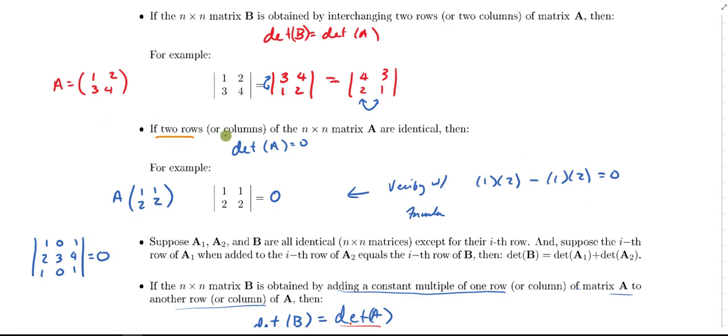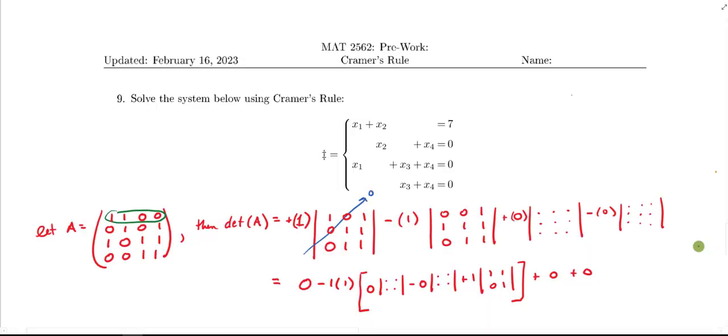This property says that if 2 rows or columns are identical, then the determinant of that matrix, or maybe a submatrix, will be 0. So for example, here I have this matrix A, and it's this 2x2 matrix, but look at the first column and the second column, they're identical. So without any computation, I conclude that that determinant will be 0. Likewise, here I've got a 3x3 matrix, and notice that this row and this row are identical, so without any computation, I can conclude that that 3x3 determinant will be 0. So that's going to be useful as you're working through Cramer's rule here.